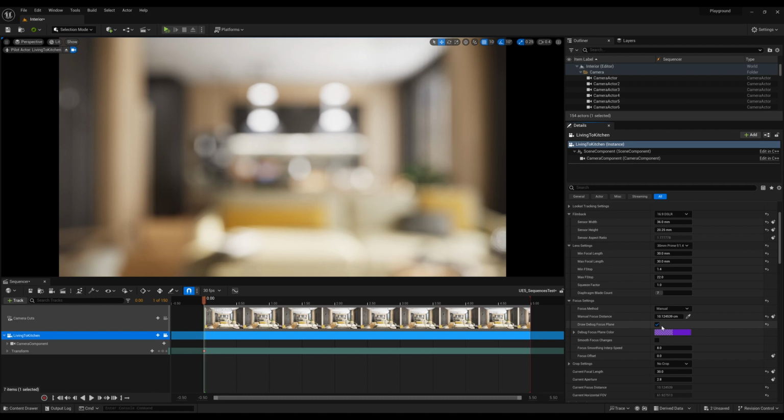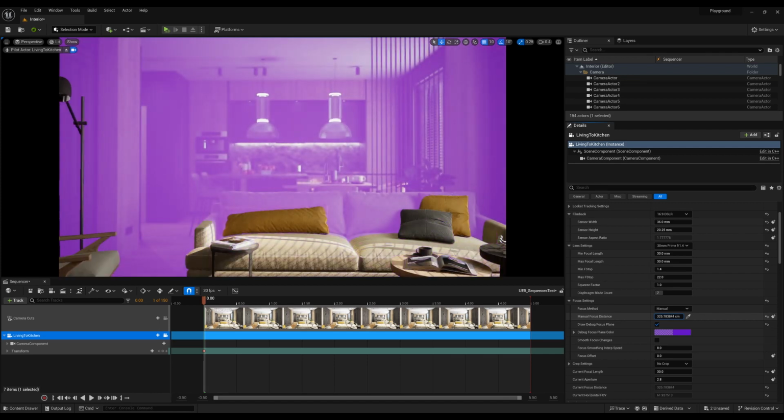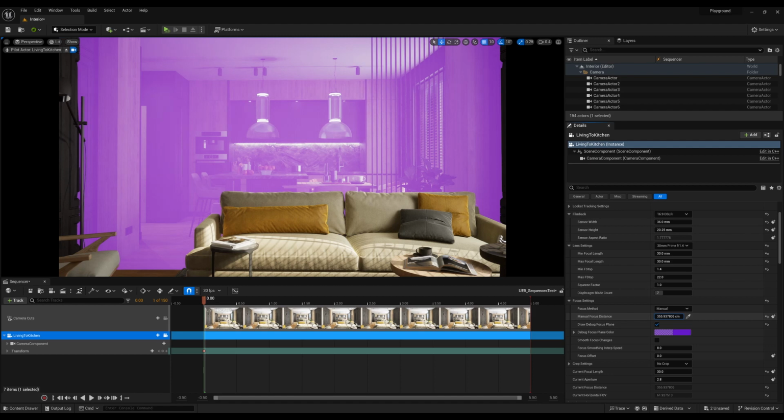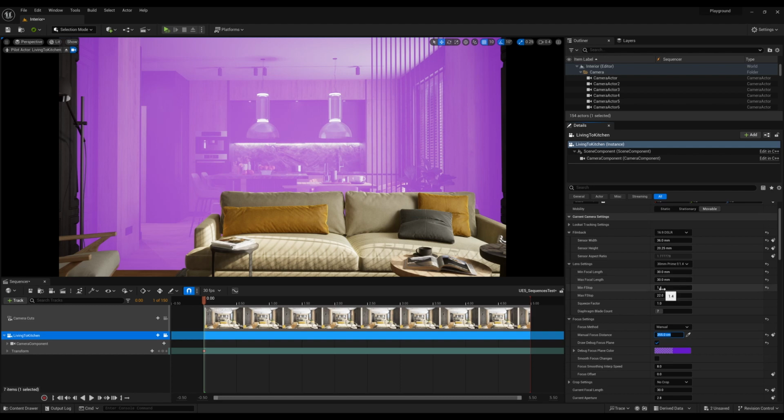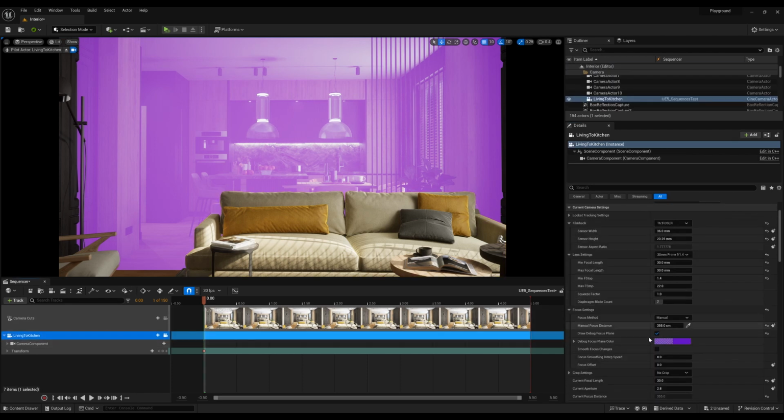If you click the back focus plane, you can move this forward, and you're gonna see a purple plane that is the focus distance and the focus point. So I'm gonna leave it in there. I like keeping it in good numbers, and you can also keyframe that value so you can change the focal length, focus distance if you want to. And you have multiple settings in here. You can do different aperture values, and that's going to help you control how much blur, how much depth of field you're going to have.